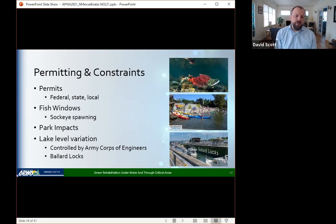And in terms of schedule, what this means for the project is we're going to start the day after Labor Day, minimize the impacts to the park, and also that's within the fish window. We'll install the containment areas in the last few weeks of the permitted fish window, that's through the end of September. And then that will allow us to conduct the work outside the fish window, inside the containment area, and complete the work around the end of the year.